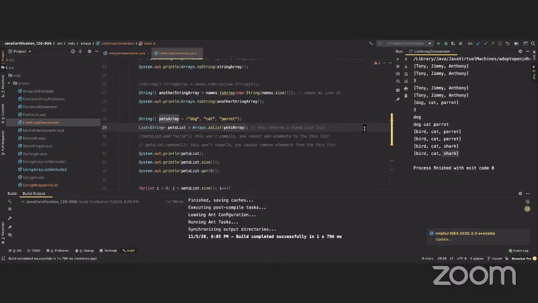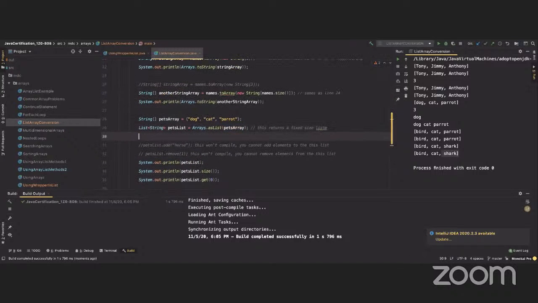Okay, so the above links both pets array with pets list.